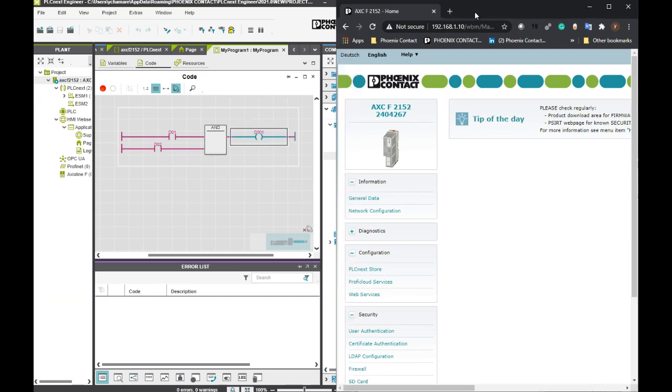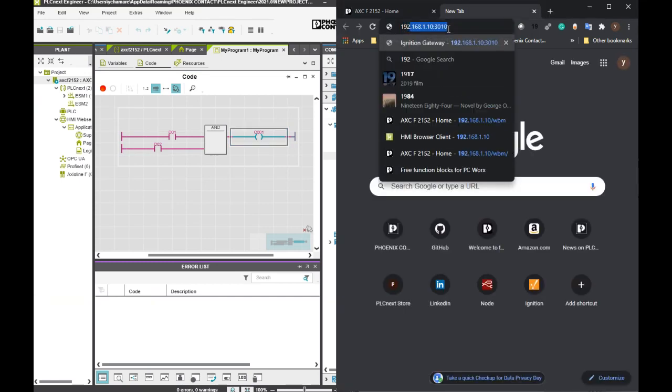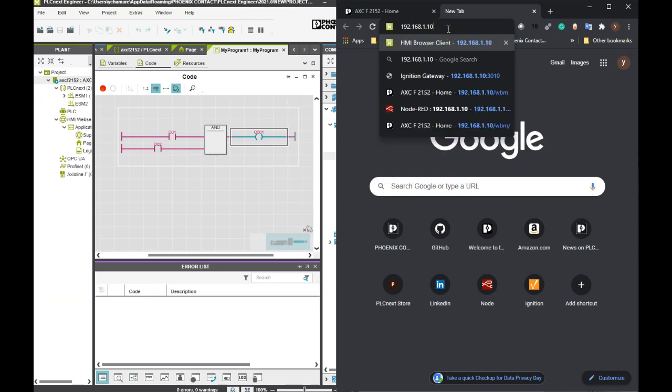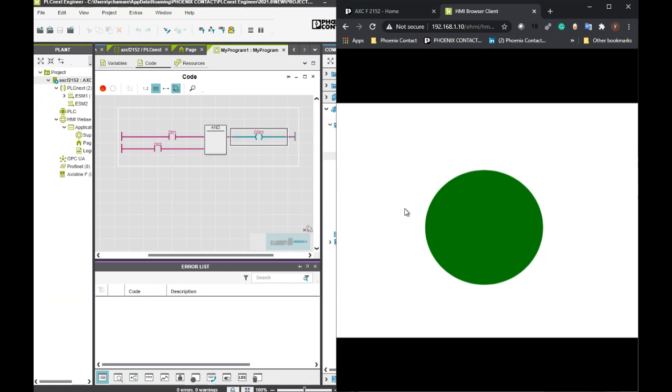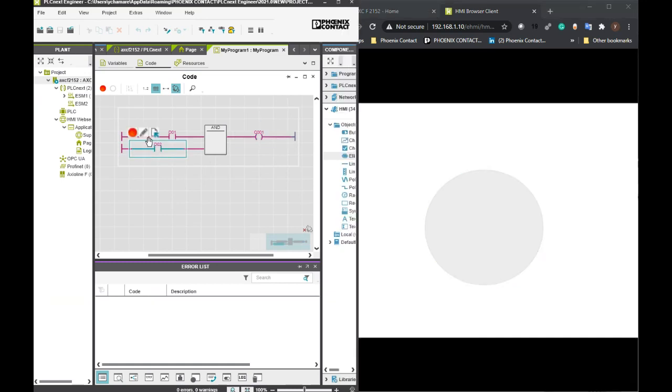And now on my web page, under the IP address of that PLC, you're going to have a visualization. As you can see, the light's already flashing. And I can make a stop by just toggling this from true to false. Boom.